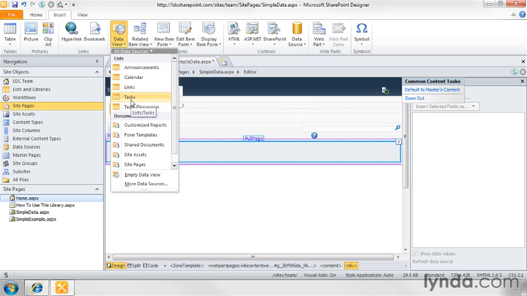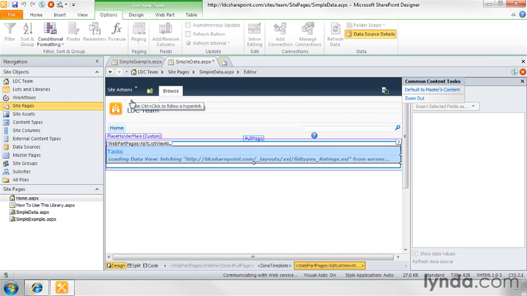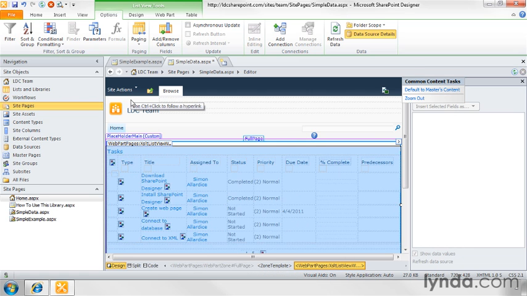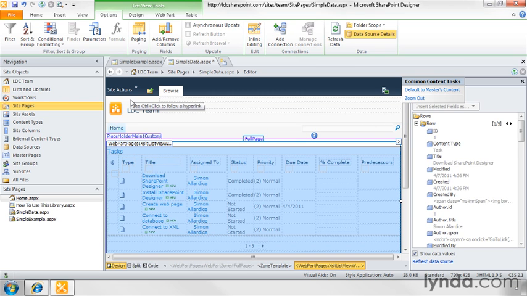Now, I've added a few tasks to my task list on this site, so I'm going to pick that one. And what we're doing here is SharePoint Designer is adding a web part, a reusable, customizable, self-contained, intelligent chunk of content that in this case is talking to the database that stores the task list for this site. And it's actually reading that data right now from the task list.